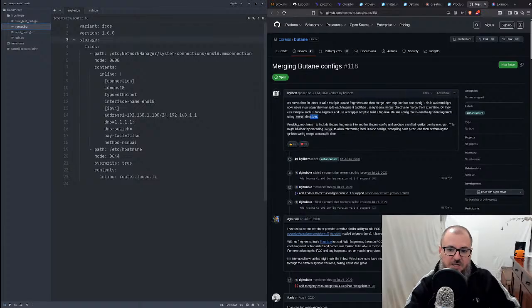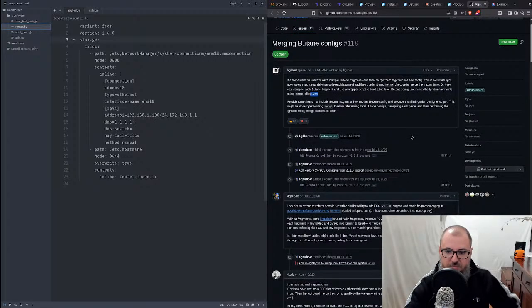Provide a mechanism to include Butane fragments into another Butane config and produce a unified ignition config as output. This might be done by extending merge to allow referencing local Butane configs, transpiling each piece, and then performing the ignition config merge at transpile time. Okay.